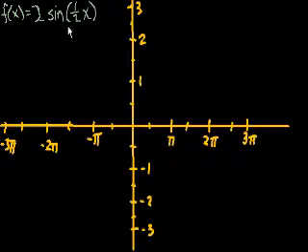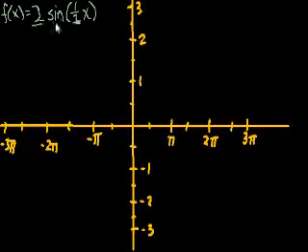How is this different than just a regular sine function? Well, here we have 2. We're multiplying the whole function by 2, and also the coefficient on the x term is 1/2. If you've seen some of the videos I've made, you'll know that this term affects the amplitude, and this term affects the period, or the inverse of the period, which is the frequency. Either way, it depends whether you talk about one or the inverse of the other one.